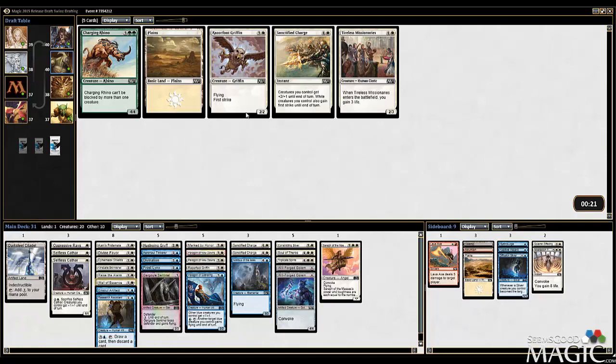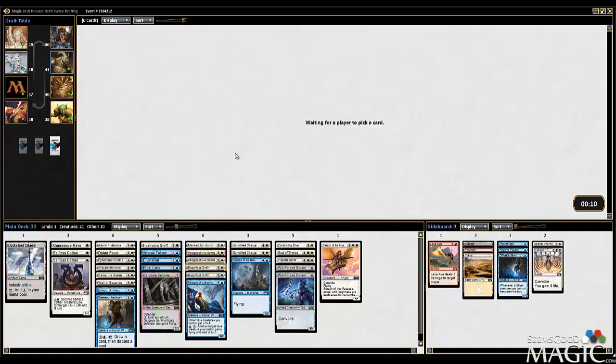Alright. Razorfoot Griffin. I mean, Tireless Missionaries works better with the Pridemate, but Griffin I think is just more playable. Flying first strike, pretty good. Yeah, I think we're likely just playing mono white again.